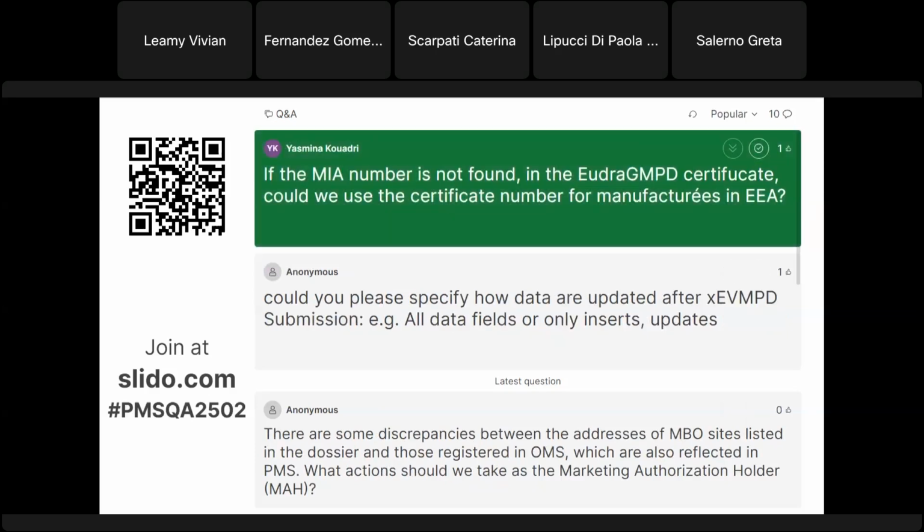Okay. If the MII number is not found in the EU GMPD certificate, could we use a certificate number for manufacturers in the EEA? I don't know, and I would need to check internally if we can accept this number or not.